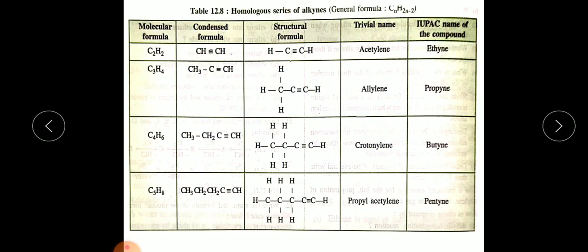Next, we have ethyne, alkynes having a triple bond. The general formula is CnH2n minus 2, and if we use n equals 2, it will become C2H(2×2−2), that is 4 minus 2, that will be C2H2, and since we have 2 carbon atoms, it is ethyne, and the structure is like this, having a triple bond between the 2 carbon atoms, and the condensed formula is this one. Similarly, if you have n equals 3, it is C3H4, propyne, the structural formula, condensed formula. Then if you have C4, it becomes butyne, structural formula, condensed formula. C5 is pentyne, structural formula, condensed formula. This we have already seen in our previous classes.